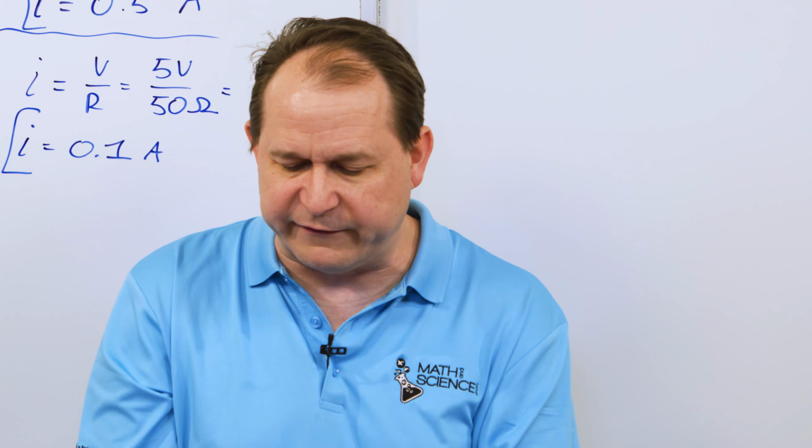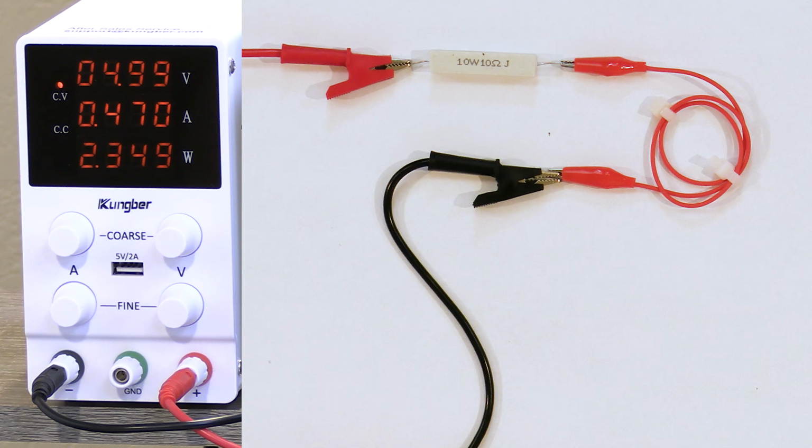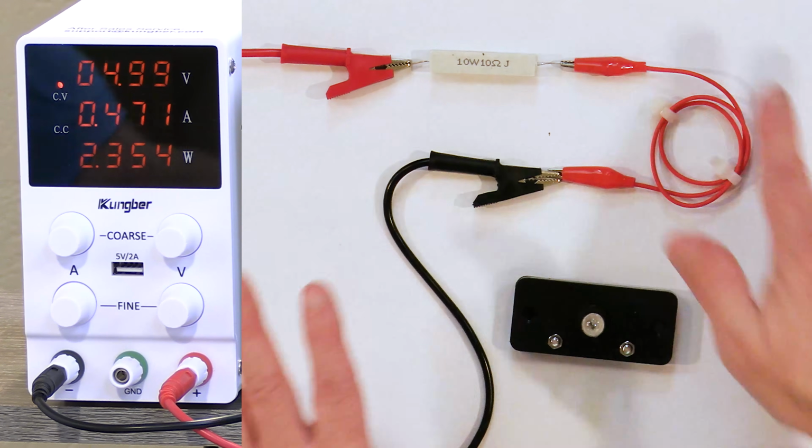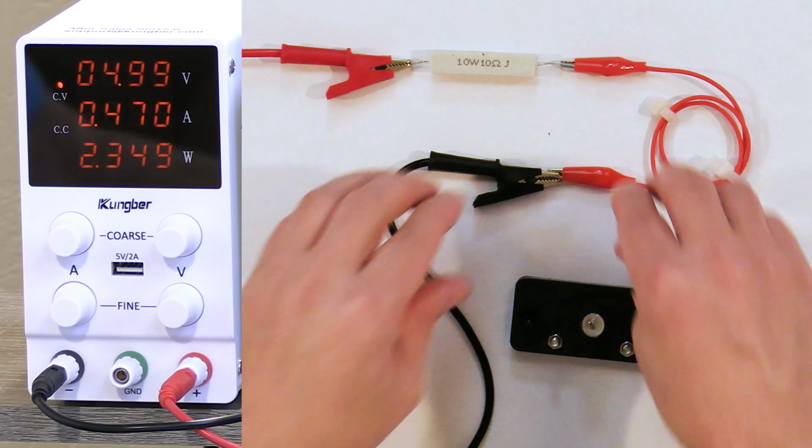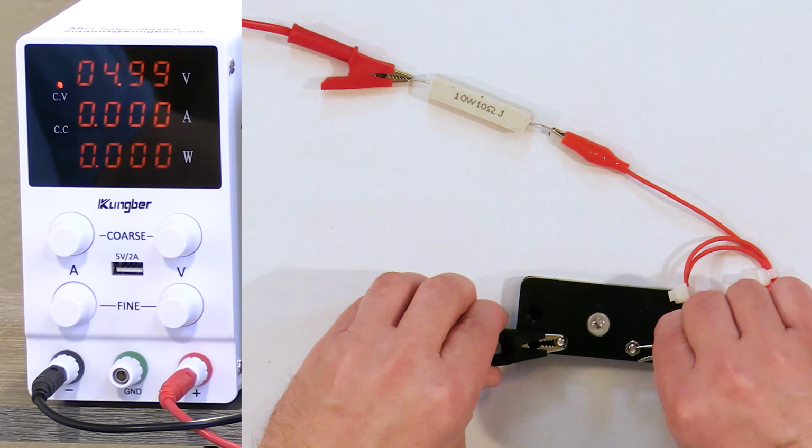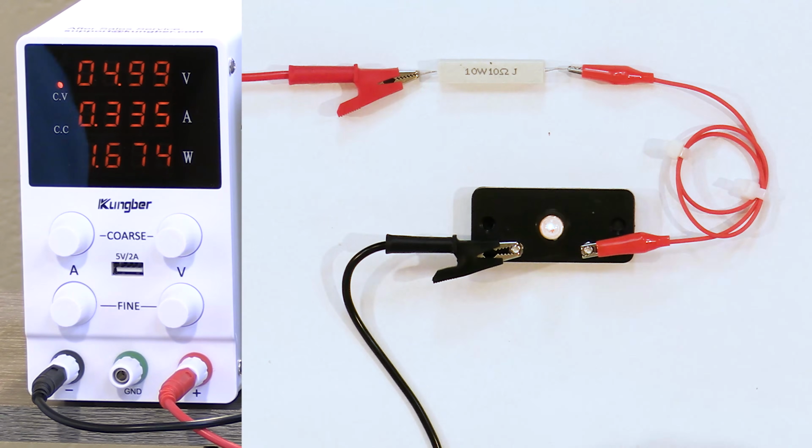Anytime you have an interface between metals in a circuit, you need to make sure that the contact resistance is as low as you can. Usually in real circuits, we solder them together to make a very low contact resistance. We never use clips like this, and you can see why, because just the act of putting a clip in there is basically changing the circuit, introducing resistance. But still, the point stands: I leave everything the same, 0.470 here, and then whenever I introduce the light bulb, of course that's adding even more resistance, and so you get less current out of it. So that was the main point of that.